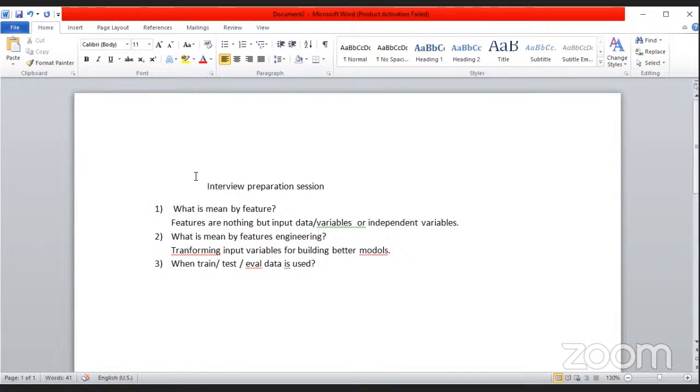Tell me the use of train data, test data, and evaluation data. When is this train data, test data, and evaluation data used?